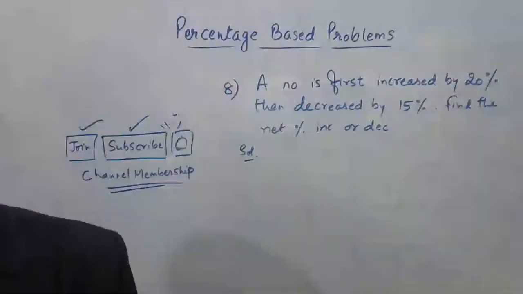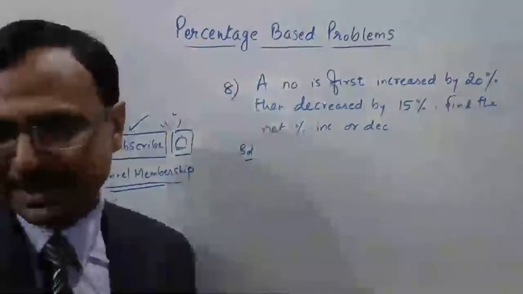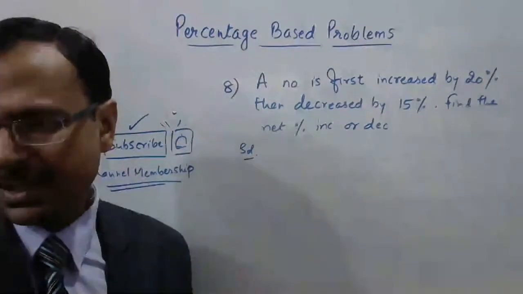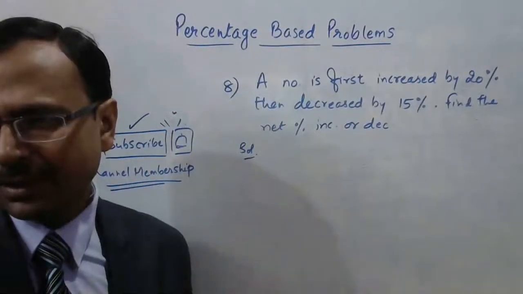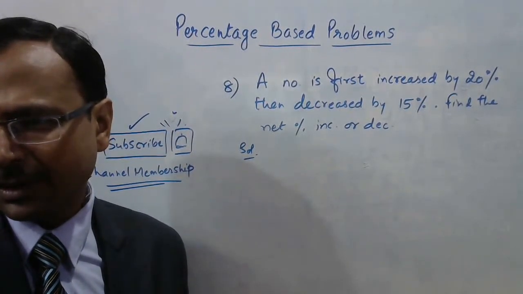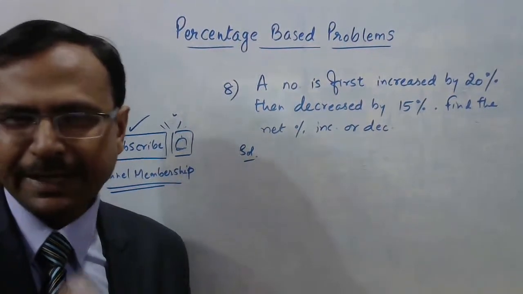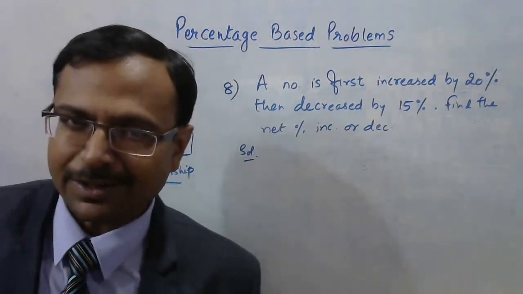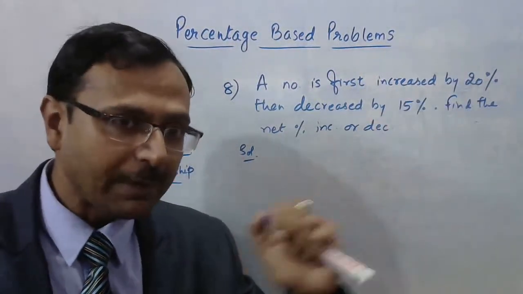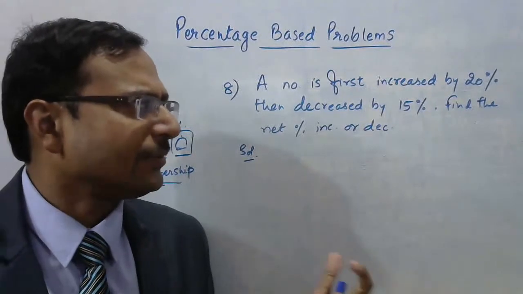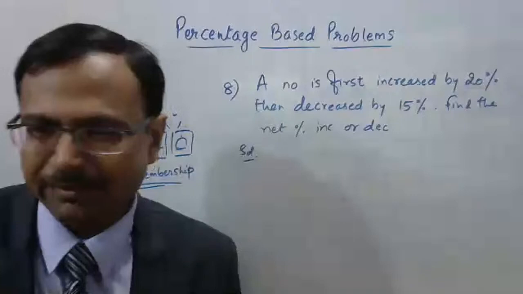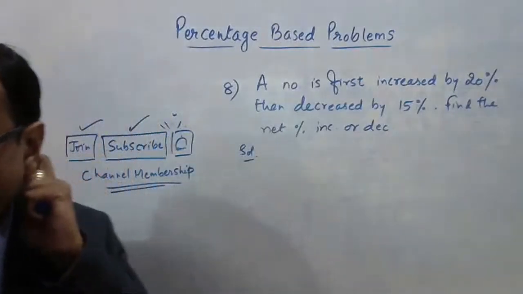Okay. So is there any correct answer first up? Let's see and evaluate the answer. Answers coming in already. Promise, 2%. That's the answer which I'm getting. And then we have a 32 also. And many people are helping me out with that increase or decrease. They are saying that it is an increase. Obviously, when it is increasing by 20% and then reducing only by 15%, there is that thought in the mind that there should be a net increase first. So 2% increase, that's the answer I'm getting.